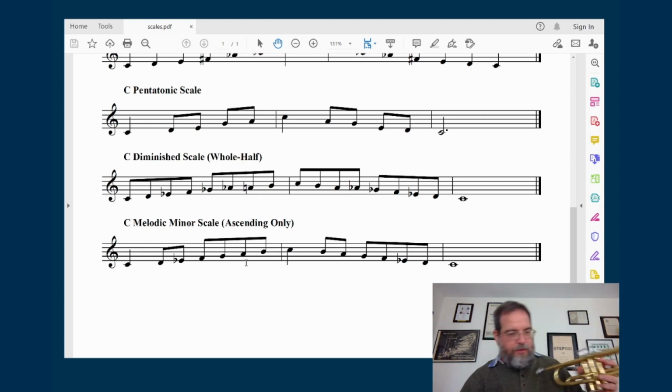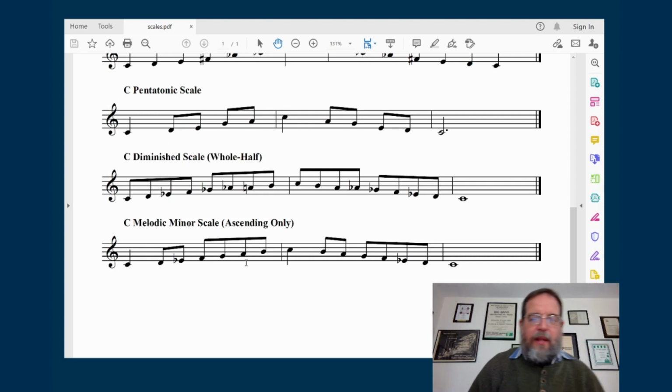Okay, so now this is a very common jazz scale. It's got like a dozen different names. I won't go through them all right now. Diminished whole tone is one of those names, and Lydian augmented is one of them, but I'm not going to list all of them. Anyway, that's a very advanced scale.